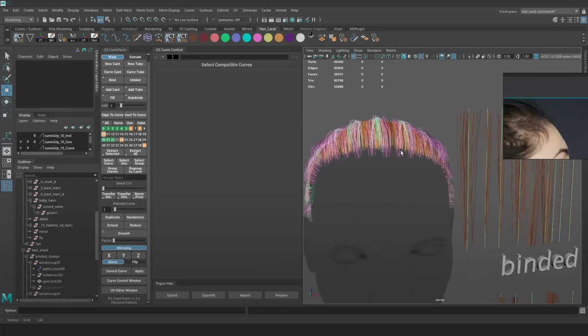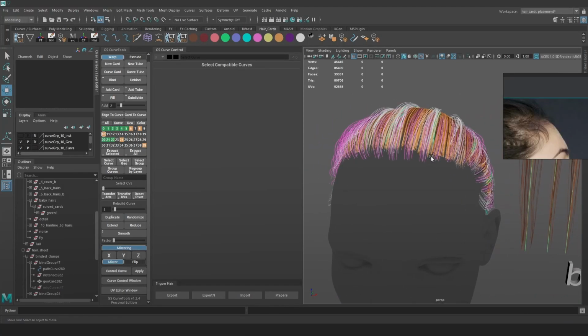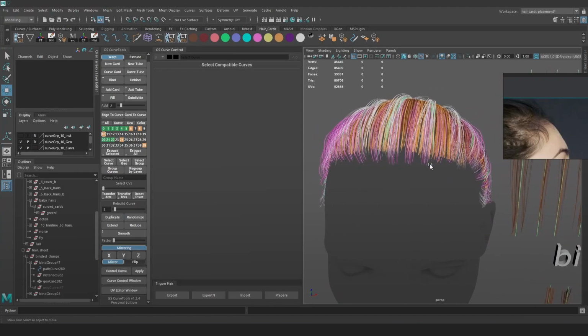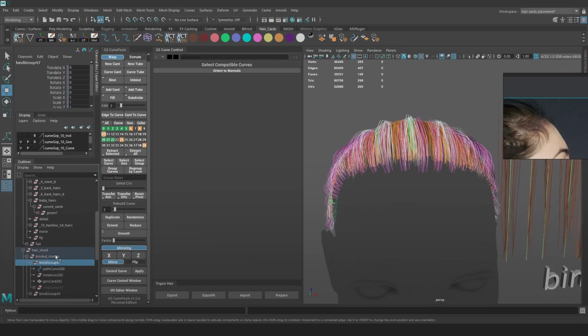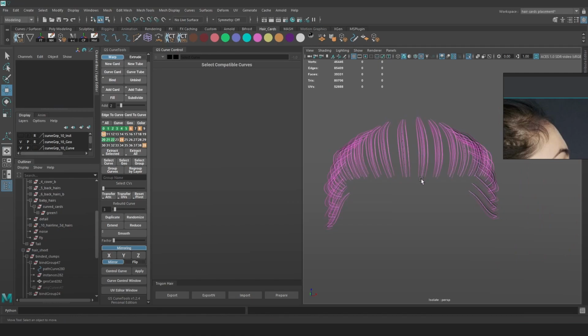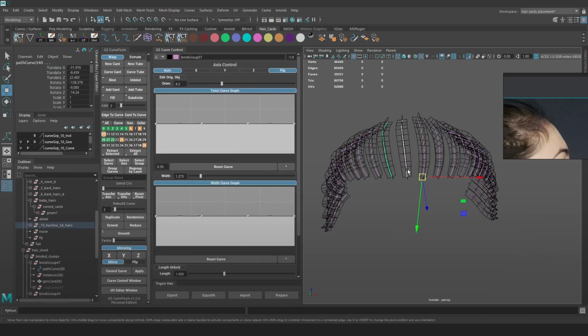You can see all these nice hairs. I think we can go a little bit higher actually. Let's take a hairline. See, here we can add another one.